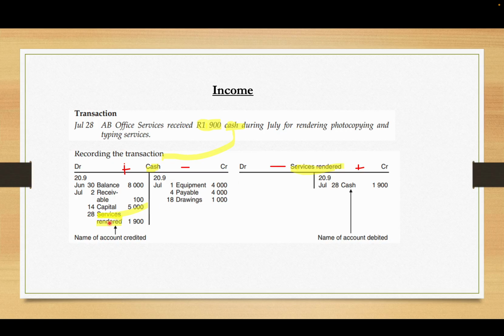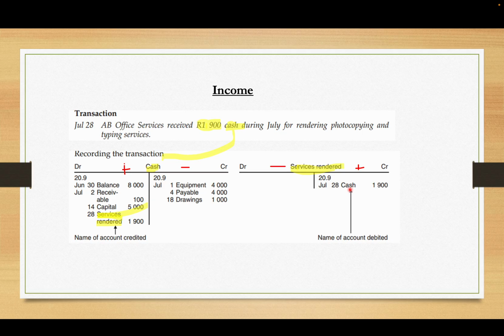And the contra account is bank/cash and services rendered. You can see services rendered, cash. It must cross reference. It must make sense. If your contra account is wrong, you won't get the mark for the contra account. You won't get it, guys. I want you guys to get the maximum marks.